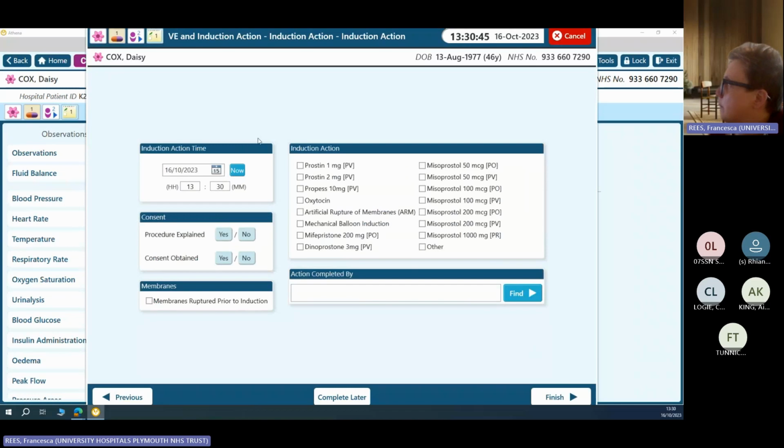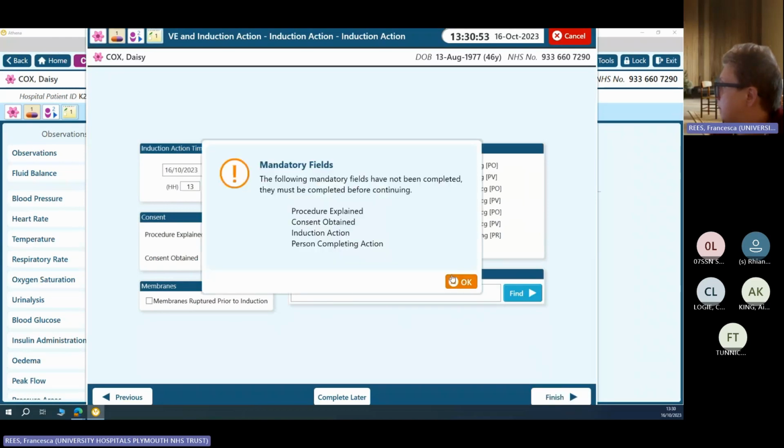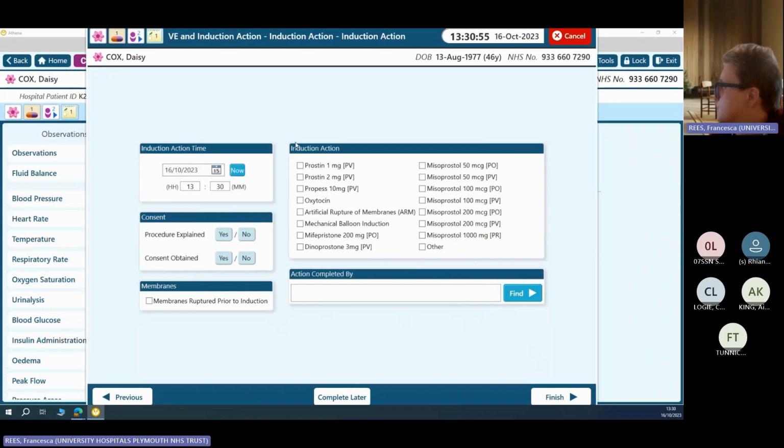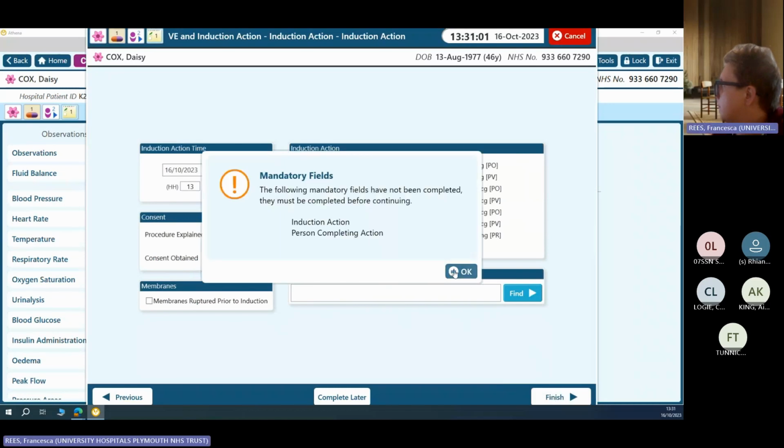This stuff is for the inpatient setting, so I wouldn't expect you to complete any of this. This looks far more like inpatient functionality, so I wouldn't expect you to complete all of these details.